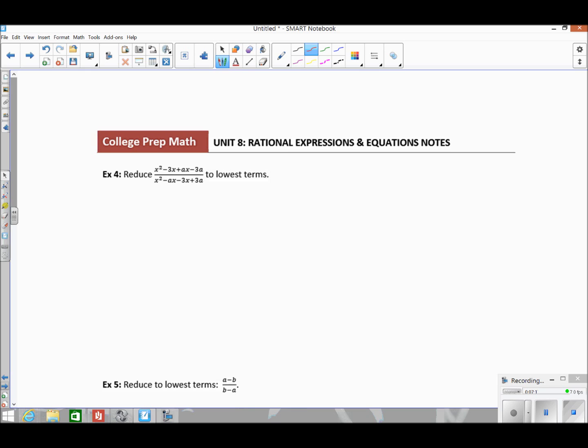So more examples with reducing. So we have this first piece, now we have 4 terms, which is a good indication that I'm going to have to do factor by grouping. So all of these factoring techniques are really coming back here. So since you have 4 terms, I'm going to split it, and I'm going to see if I can take a GCF out of each individual piece.